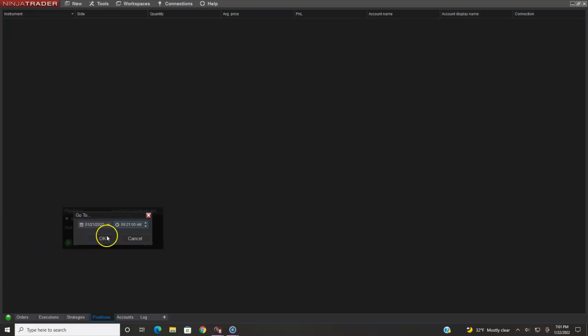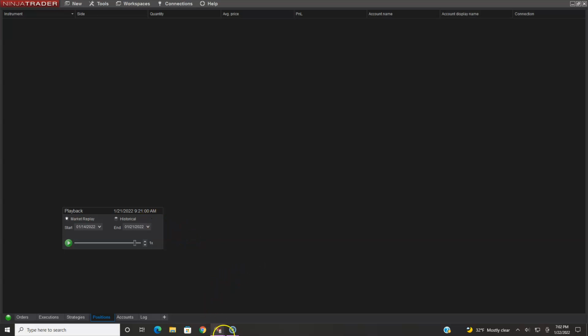So when we click OK, it's going to take us to the instruments that we recorded on the 21st of the month at 9:21 a.m. Once we click OK, in a minute you're going to see that it's changing time here. So it's going to that particular time that we specified, the 21st at 9:21 a.m.